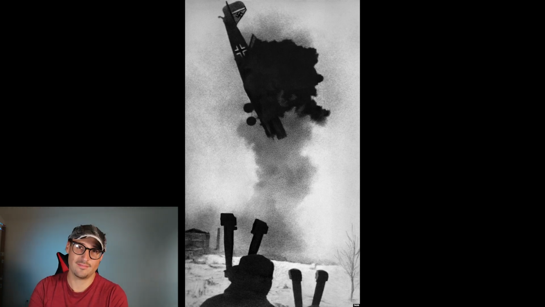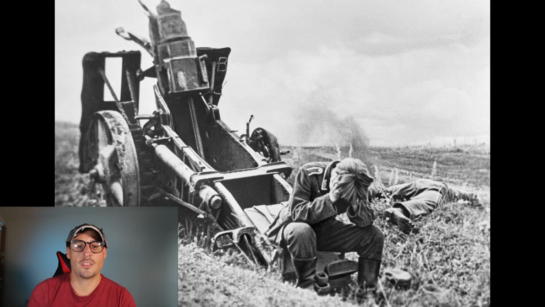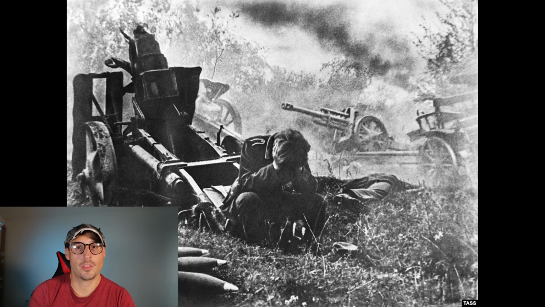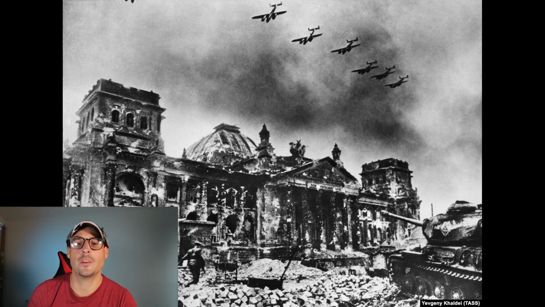Well done, Rembrandt. This German soldier and his artillery piece was probably the most iconic photo from the Red Army victory over the Nazis during the Battle of Kursk in 1943. But Soviet retouchers couldn't leave well enough alone and added cannons and a cluster of shells to the image. Beautiful work. Even the legendary Soviet photojournalist Yevgeny Khaldei, I probably butchered that very badly, I apologize, admitted to altering photographs when his editors required it.